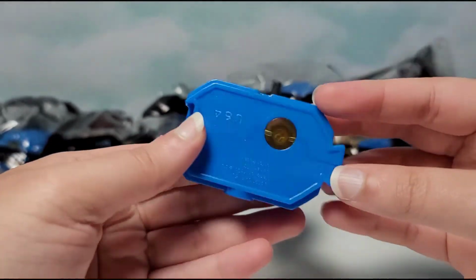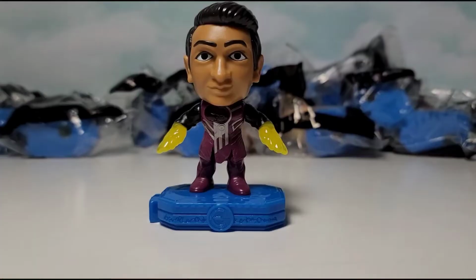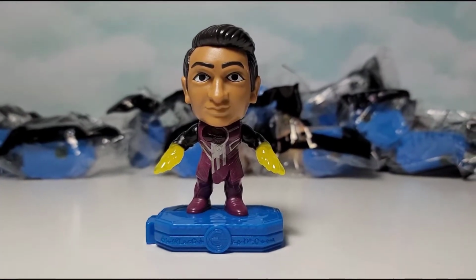But anyways, let me show the figure up close, and once you have more of these toys, you can connect them together, which I'll show later as well. Here's a closer look at our figure.